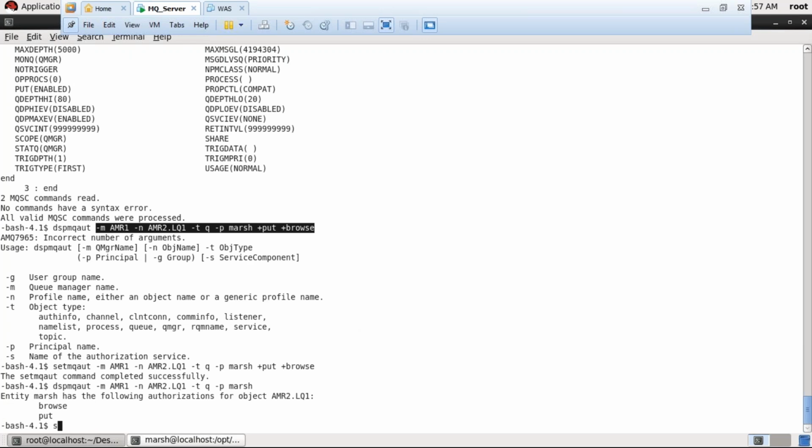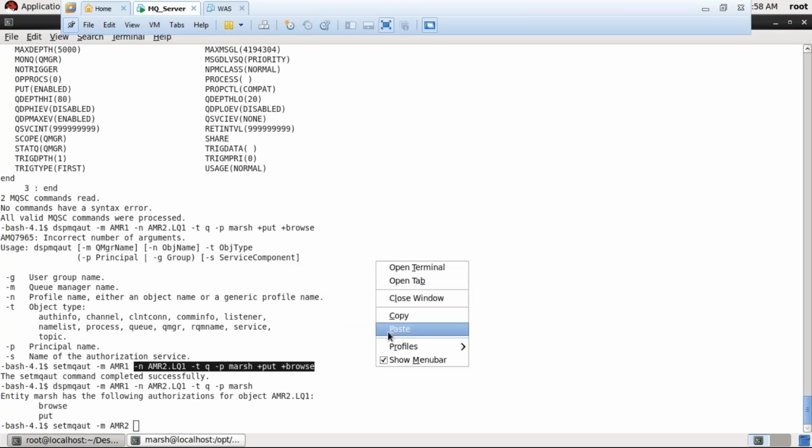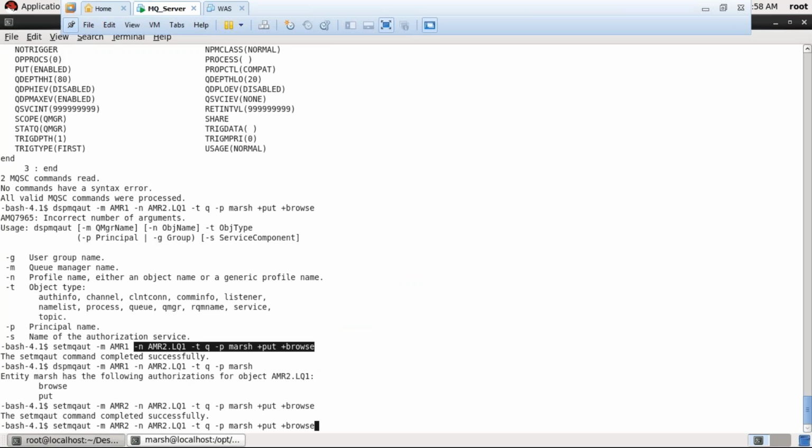Now let me grant the authorities for the queue manager as well. I did it a little wrong. One minute. setmqaut -m AMR2. Now the queue manager should be AMR2.